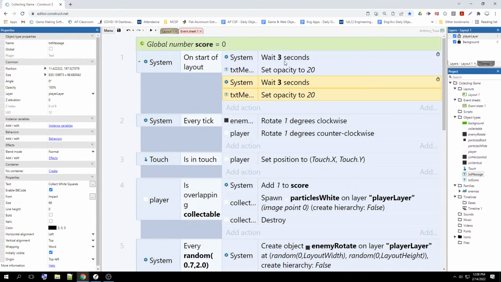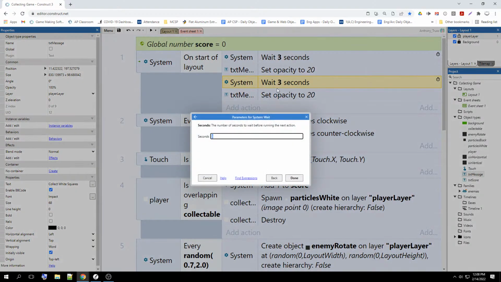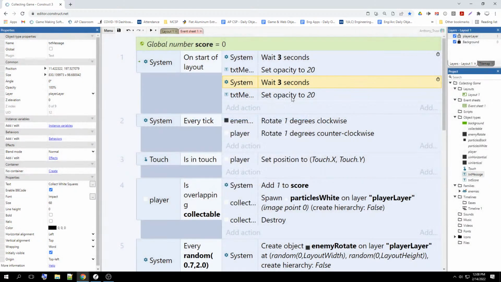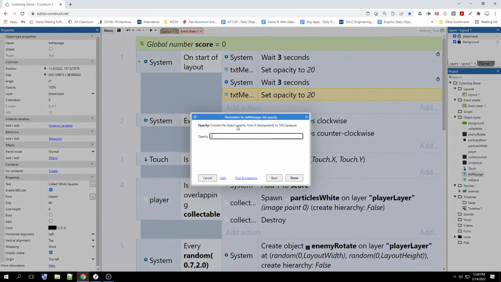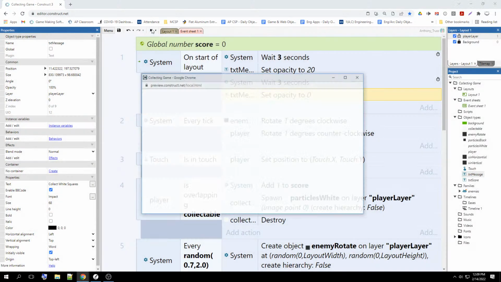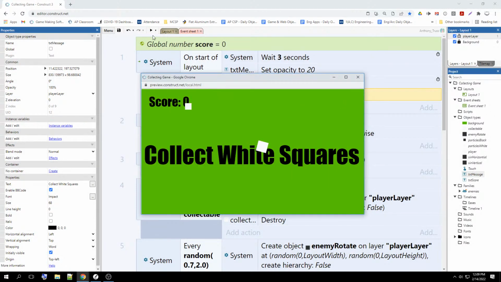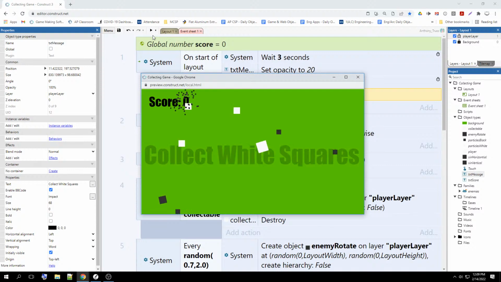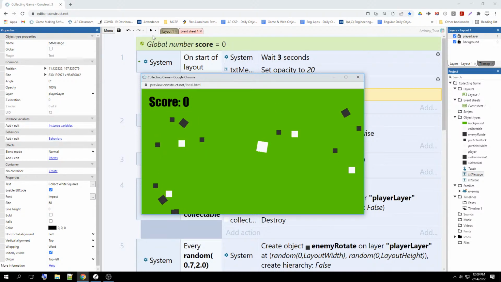All right, so now after 3 seconds, we're going to set opacity to 0. So it's going to take 6 seconds to fade, but in the first 3 seconds, 80% of it is going to go away. And then the last 20% of it will go away after that. Let's see if it works. It says start. I'm waiting for 3 seconds. The opacity changed, and now the opacity turned it to 0. Yeah, it's still there, but we're not interacting with it.